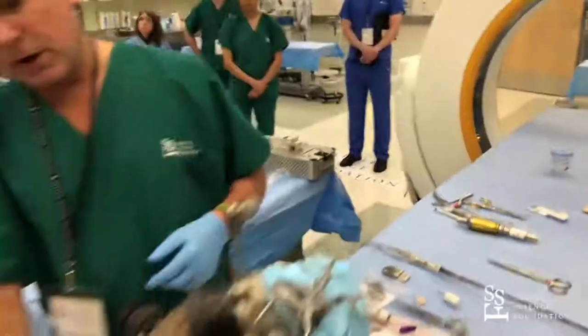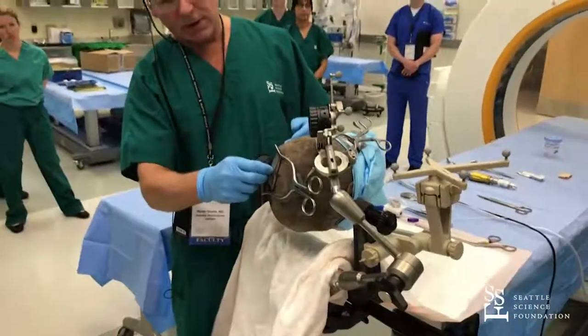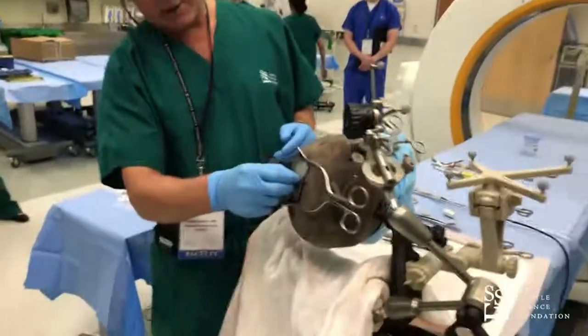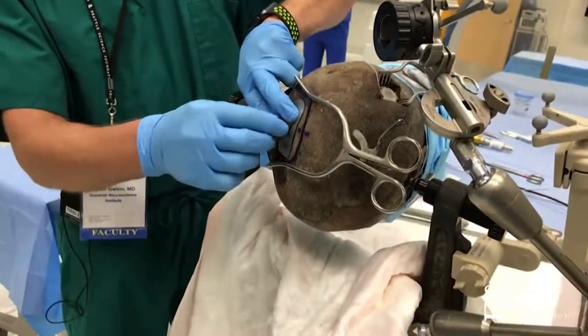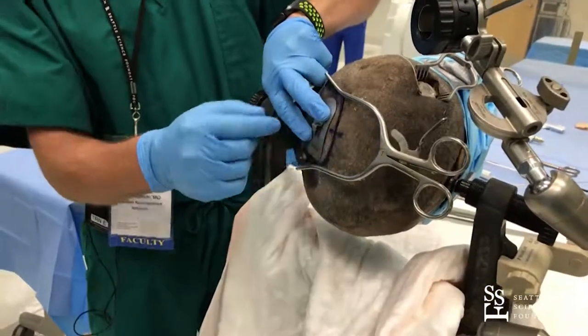Just to make sure that their head is consistent with the curvature of the device. And I might move it forward or back just to find a spot that fits smoothly with that curvature. Then I actually use the template to mark out the skin. So I make a skin incision that's not too wide, not too skinny.